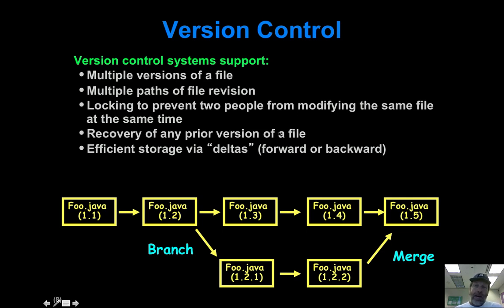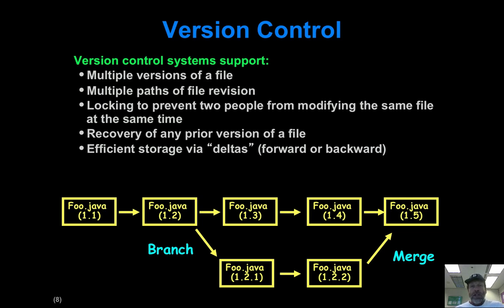Now, the way that's commonly done, interestingly enough, is via deltas. You don't want to store a complete copy of each of these versions, because in general only a small portion of the file will have changed between any two versions. So foo.java might be 300 lines, and then you make changes to 10 of those lines, and you get the next version. So what you'd ideally like to do is just save a representation of that delta, those 10 lines that are different between those two versions, rather than making a copy of the 300 line file every single time. Okay? And there's good algorithms to do that.